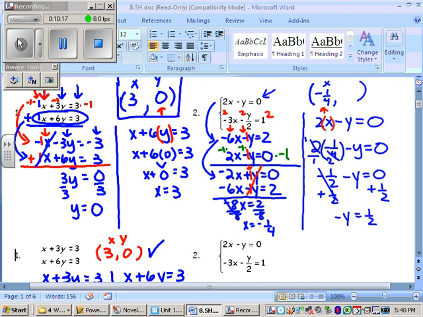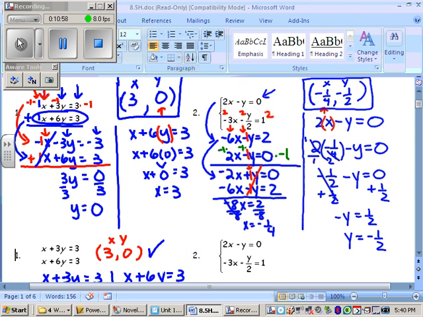We're almost done. Because our y is negative, to make it positive, you can either multiply each term by negative 1, divide each term by negative 1, or the easiest thing to do is simply change the sign of every term. So in this case, the y would become positive, and the 1/2 would become negative. So up at the top here, we now know our y value is negative 1/2. So it appears that our solution to this system of equations, or its point of intersection, would be at negative 1/4, negative 1/2.